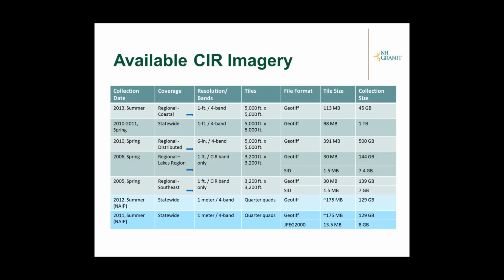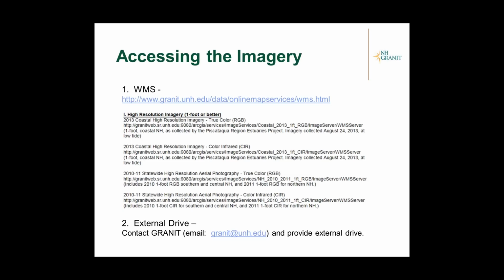I think if anyone is interested in getting this data, what's probably most important to you is how you actually access it. And there's two specific ways, or primary ways, to get it. First of all, Granite publishes web mapping services, or WMSs, for all of the images that were on the prior slide. You can see on the URL here, listed at the top of the slide, how to get to the listing of the WMS URLs. And really, if you just go to the main Granite page, which is www.granite.unh.edu, you can hopefully easily find where this list is.